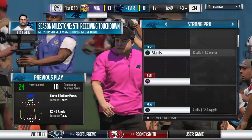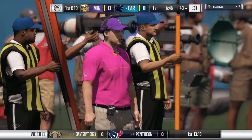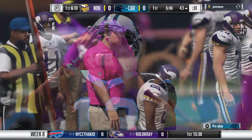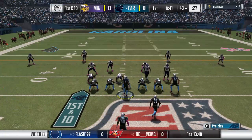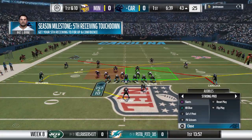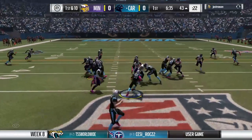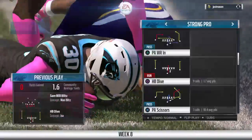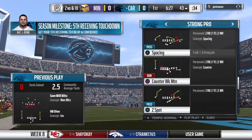At 6'5", Kelvin Benjamin is so hard for defenses to deal with. When you open up the dictionary and you look at that NFL definition of covering, you find Kelvin Benjamin, just what you talked about. His size, his catch radius, you put the ball almost anywhere and he gets it. Remember how they won the national championship when he was at Florida State? Late game drive, put it way up there on the top shelf, and Kelvin Benjamin got it.